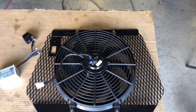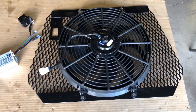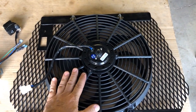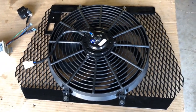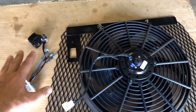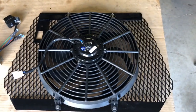Okay, so let's talk about the ultimate way to keep your side-by-side, regardless of the brand, nice and cool when you're driving around. This is going to be an overhead fan. Now, a lot of videos out there show you how to do this, the idea, the concept, but what they haven't really done is talk about the electronics. So I'm gonna take a few minutes to talk about the electronics, what you could choose and why you'd wanna choose it.